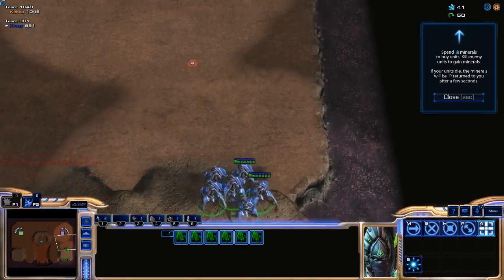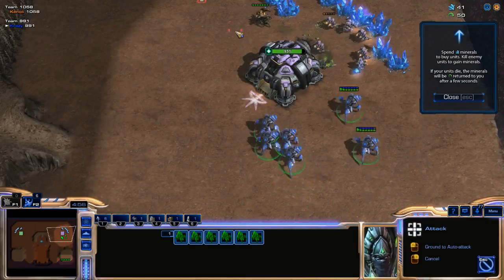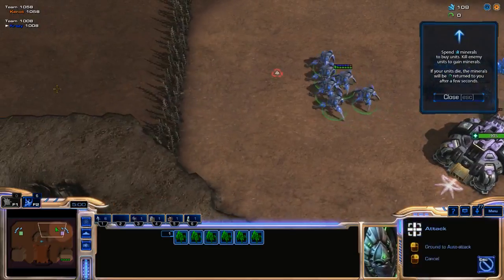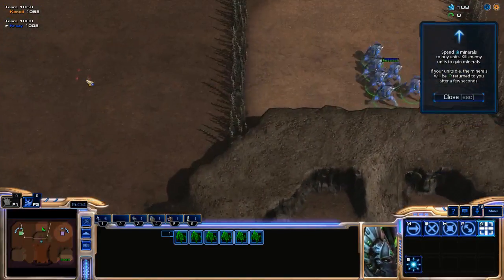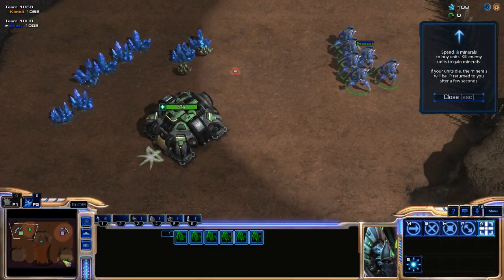Also on there is the Destroy Units ability. You can get rid of any of your units whenever you want. There's no penalty. Oh, cool. Didn't want to lose the Overseer. That's too bad.